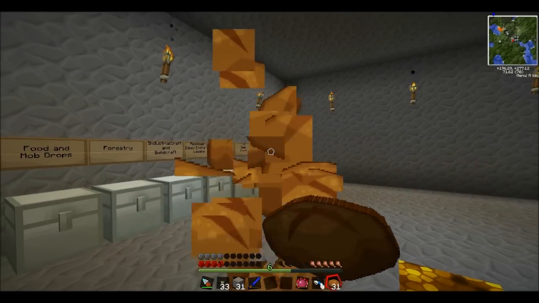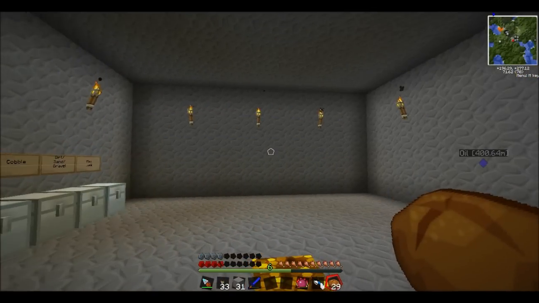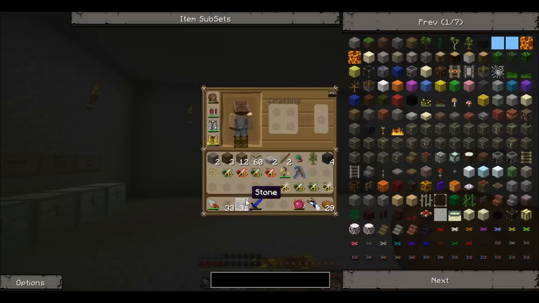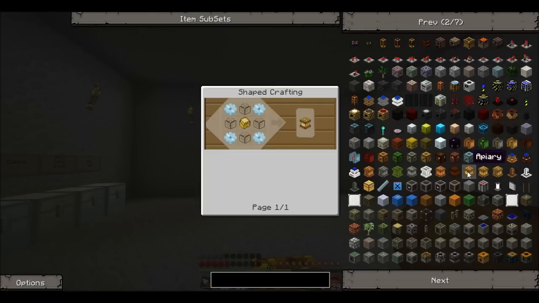If we go ahead and eat here, that way I don't die of starvation. And we open up NEI here. And we scroll through, we should see something that is called an apiary. How cool. Let's look at the recipe for it. We need some tin gears, some glass, and we also need a sturdy machine.